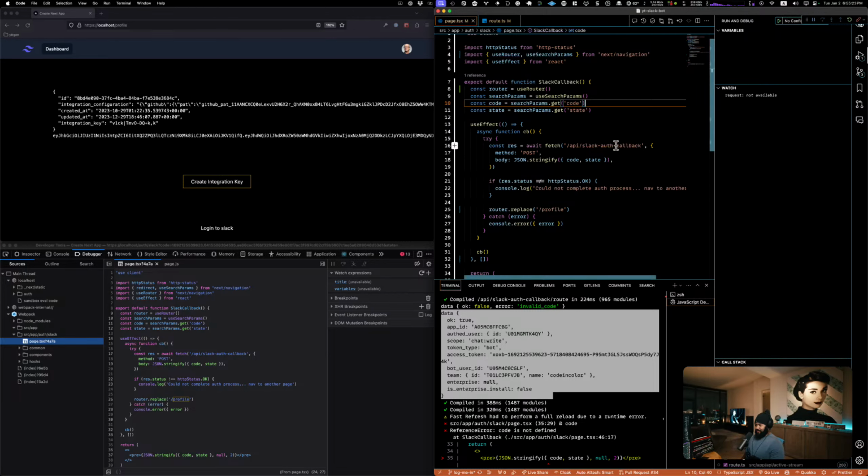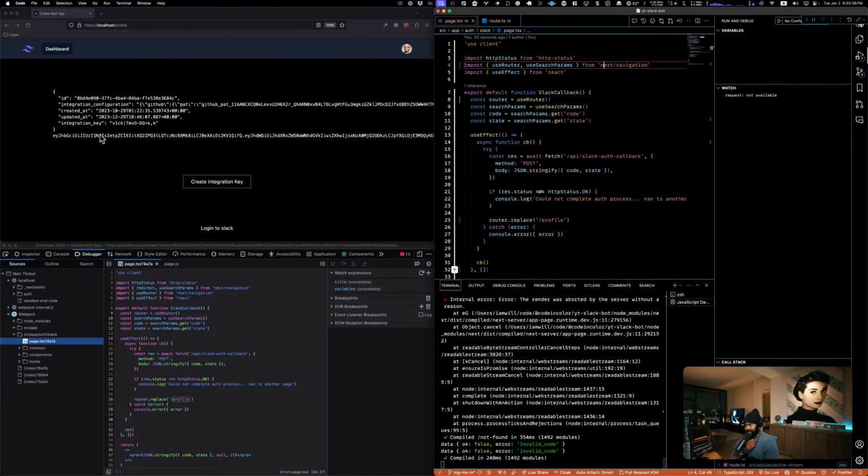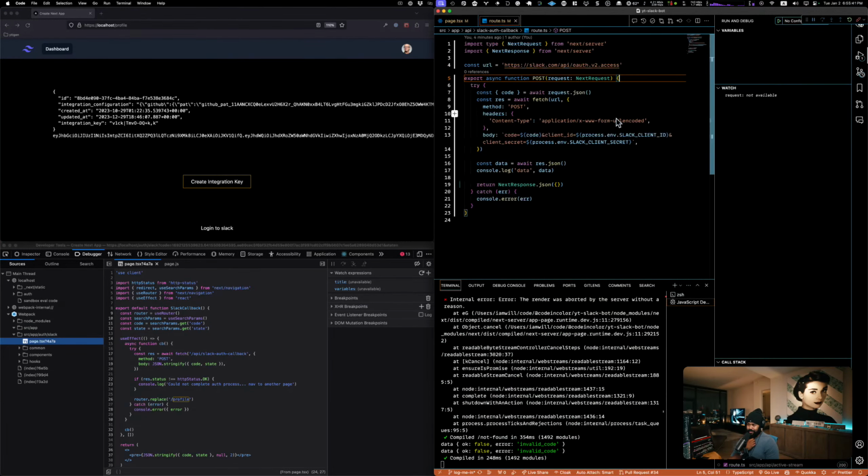For using the same name, but it's in 2 different namespaces. And they're the same companies, Next Navigation and Next Router or whatever it was. I forgot already. All right, anyway, so we're good now. We get back to here. Now let's go back to the route here.